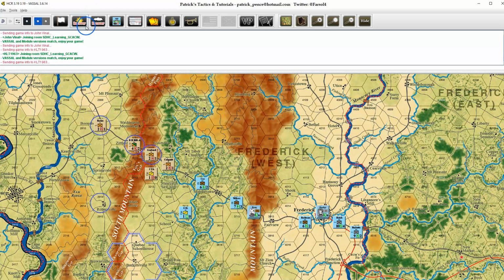So across the top here, we've got a variety of buttons. The little surrender flag there is just to switch sides. If you came in as anything other than observer, then you could select Union or Confederate for some of these modules. Most of the time, especially in this module, it doesn't matter too much. You'll see some of the buttons across the top here. The Union flag and the Confederate battle flag are grayed out. That is where you would have perhaps hidden information or reinforcements. That would be dependent on you selecting a side. But if you played this observer or solitaire, you could pretty much use the game without needing to do any of that.